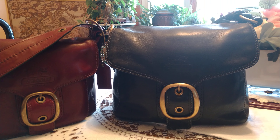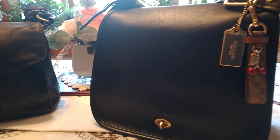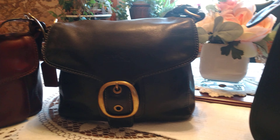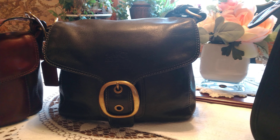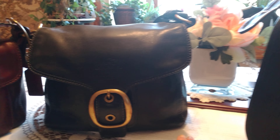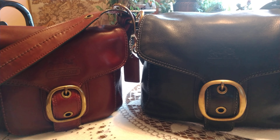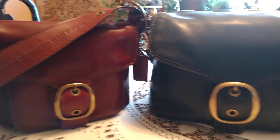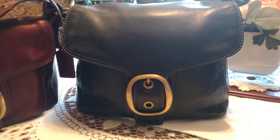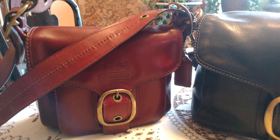Let's get started. The bag of the day is the Stewardess bag. Believe it or not, that bag right there — the Bleaker crop — is a shoulder bag that carries more than that Stewardess bag. These are the Bleakers from the Bleaker collection. This one here is a crossbody and this one here is a shoulder bag, much bigger than the crossbody.